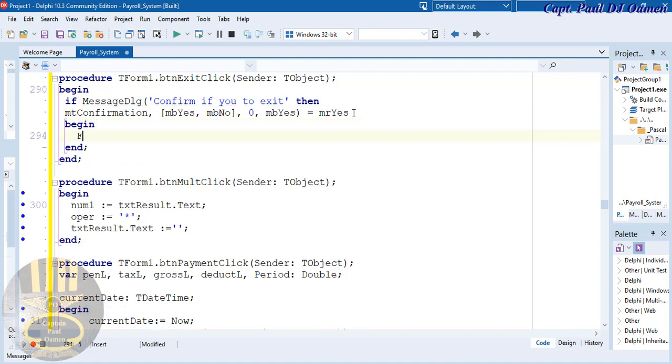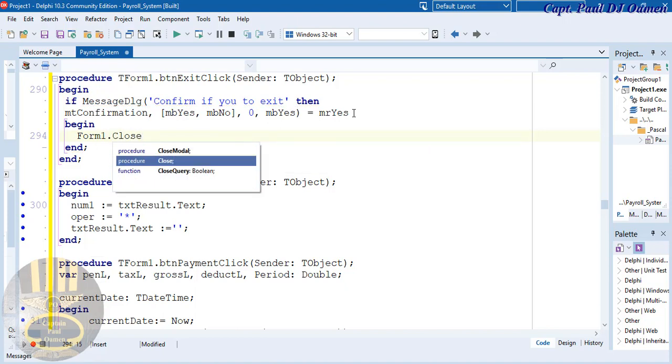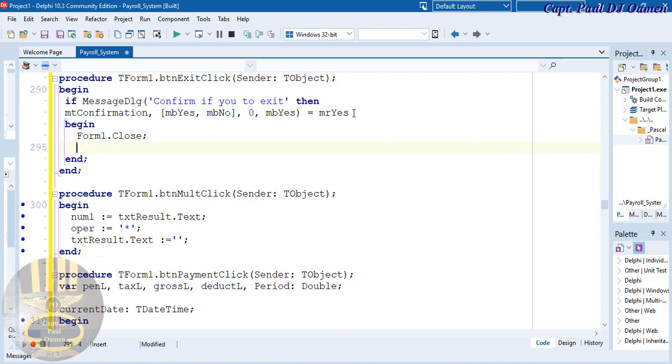So in that case, if yes is selected, you now want it to begin, and do as follows. You can say form 1 dot close and end whole process here. Okay, or you can always say application dot terminate. Okay, so that's one of the conditions, but before then let's take care of this error there.